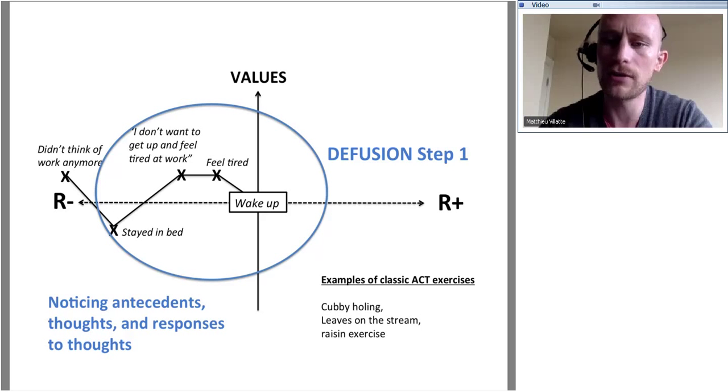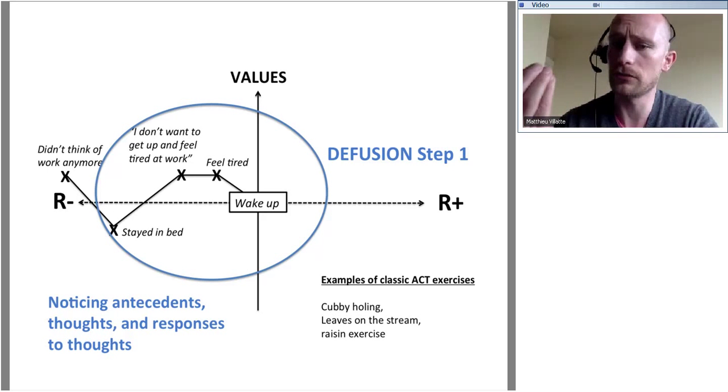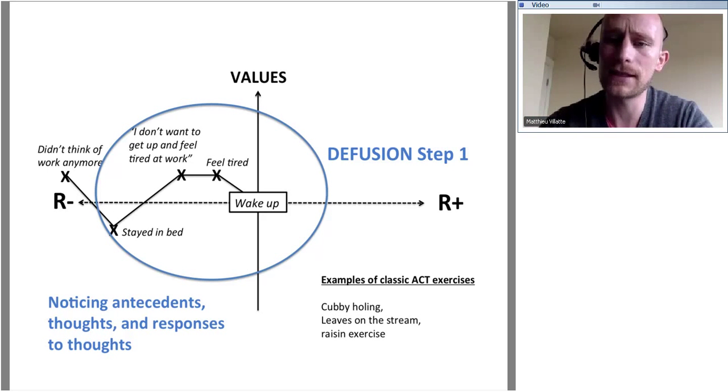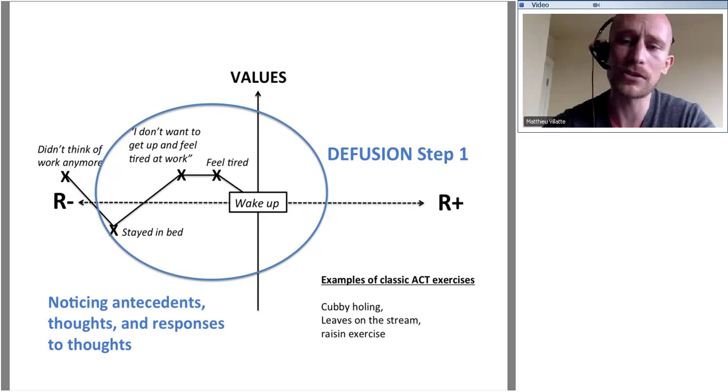You know that you ate the raisin, but you didn't notice, like I was saying earlier, the micro aspects of the raisin and of eating it. The point is not to become an expert in eating raisins, of course. It's more to use a concrete object to observe, because at least you can look at the raisin, touch it, taste it, and so progressively it shapes an ability to do it with things that are more abstract, like thoughts and sensations.